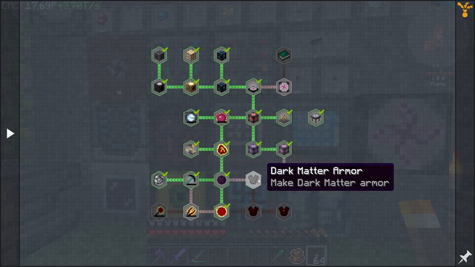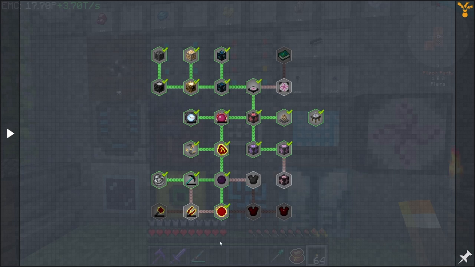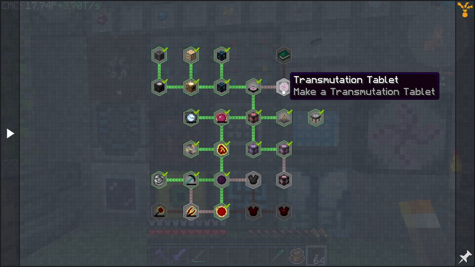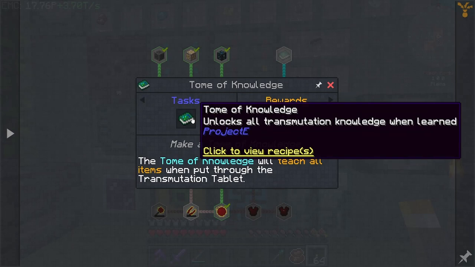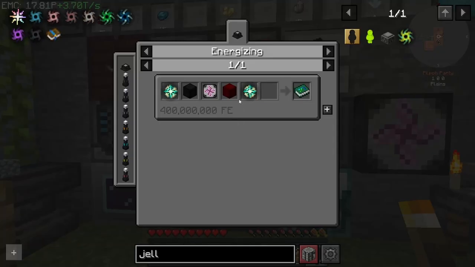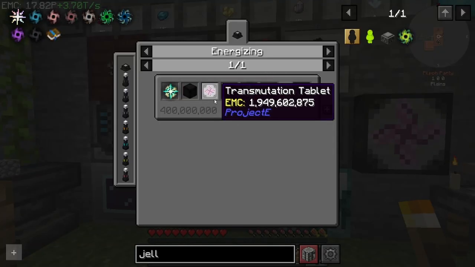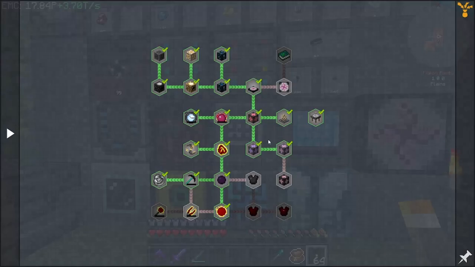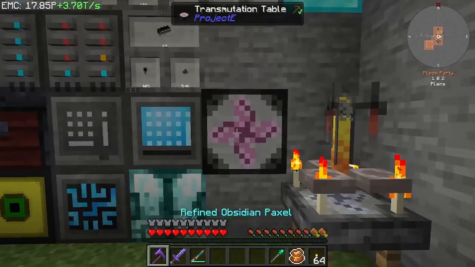Anyway, I think I'm going to try and complete everything here because we can't really do these two until we've got all of the singularities. Saying that, though, I don't know why we don't just make 88 of each singularity, now that I think about it, and just go for the transmutation tablet, because the transmutation tablet should get us everything we need. Because we've got the Tome of Knowledge. I had a thought as well. I just thought about this.